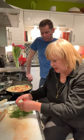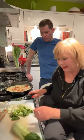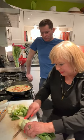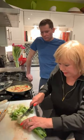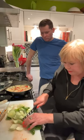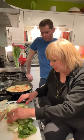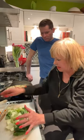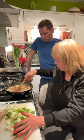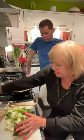It's nice to find a wee base like that in your meal. I like that. Okay, so we'll just cut that off. That's doing beautifully. I'm going to add some more coconut milk here. I don't want to add this too quickly. There we go. Now I'm going to add some fresh basil.